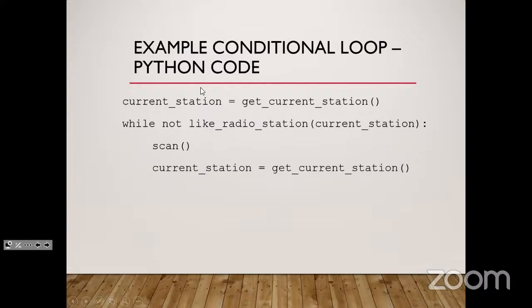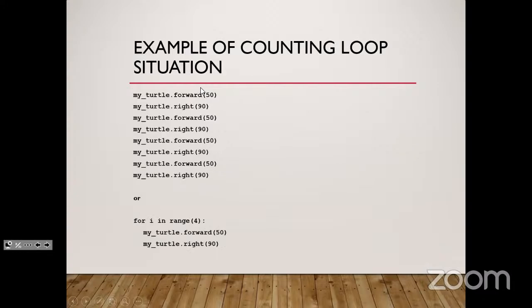Streaming services. So you could look at something like this in code if you had a function called like radio station that takes a station. If that function evaluates whether or not you like it, can you actually write code to do this? No, because how is the code going to know whether or not you like it? You can ask for user input, but, you know, not my greatest example.